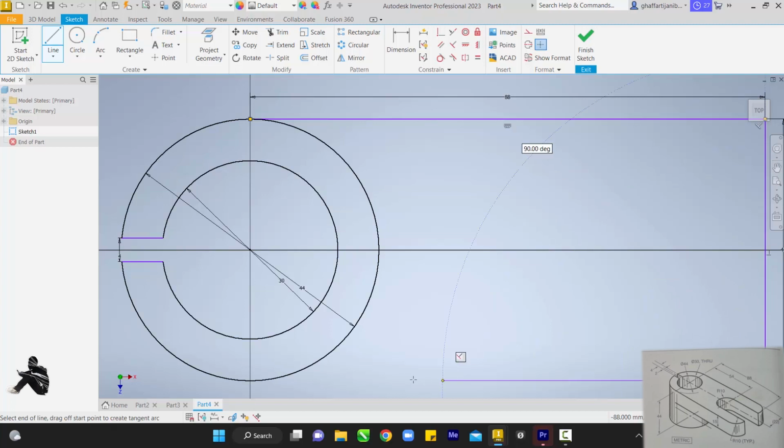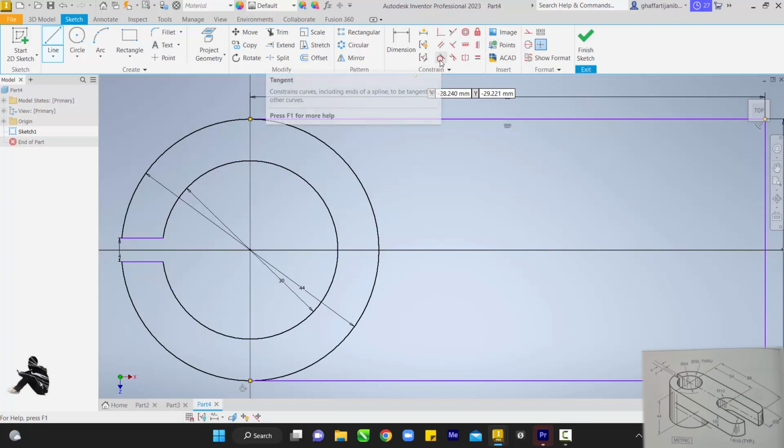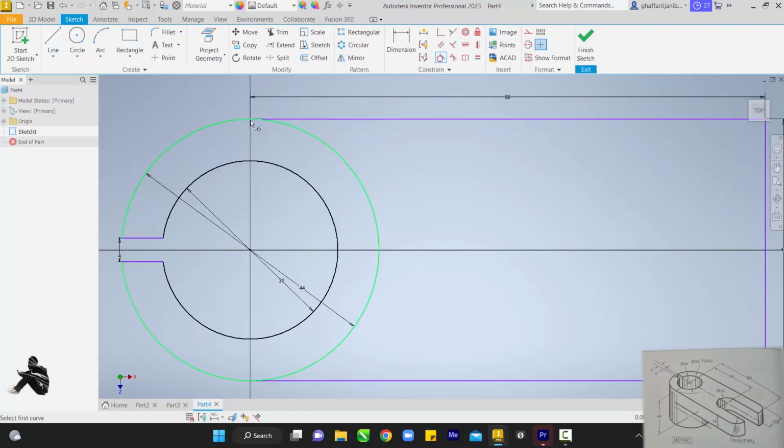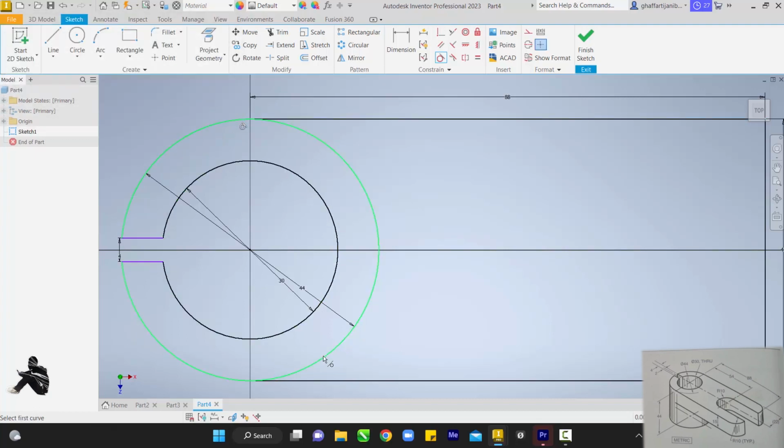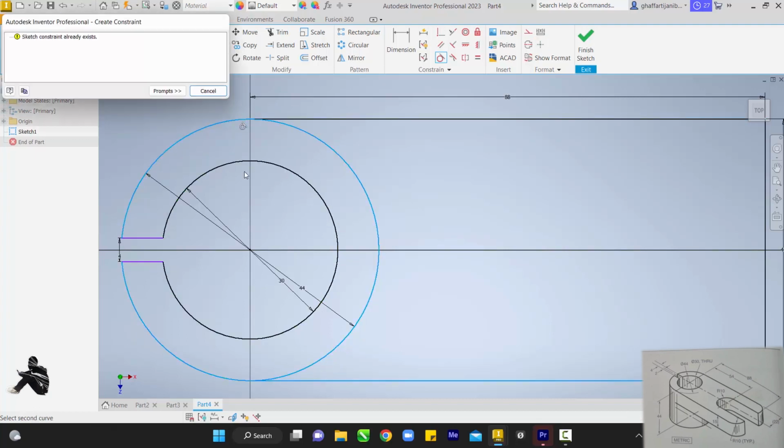Then you come this way back to our circle. Touch that line and see that arc showing, right? Then you left click. It's all drawn. Just in case yours is not showing that symmetry line, you come here and click on tangent. You touch the circle and touch the line. Can you see it's telling me it's already existing? Then to cross check this other one, touch circle, touch line, it already exists.